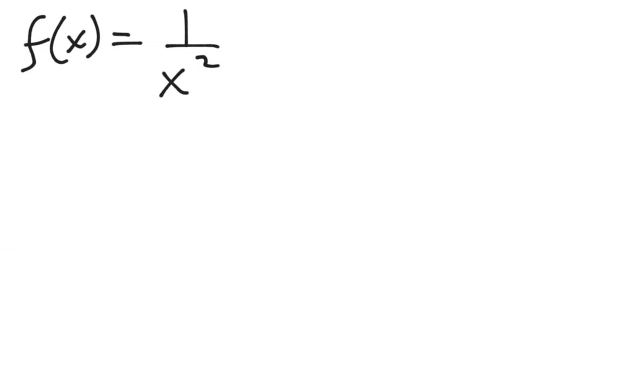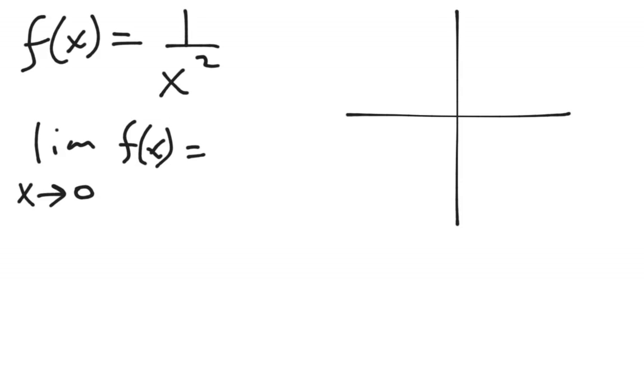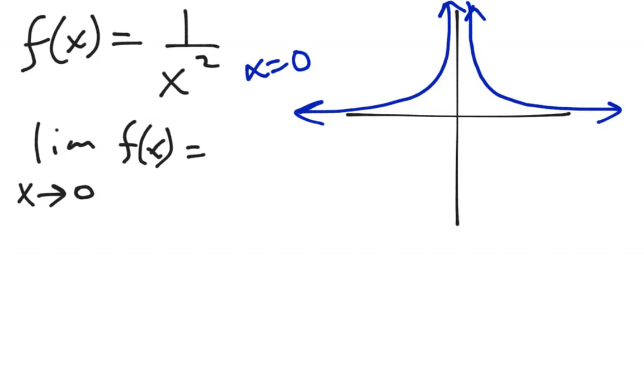Either is fine. Let's take a look at a different example, slight twist. So f of x equals 1 over x squared, and I'm going to ask, well, what's the limit as x approaches 0 of f of x? And if we look at a graph, we can tell pretty quickly what's going to happen. So here's a graph, and 1 over x squared, if you plug it into your calculator or remember, is going to look something like this, where you have that vertical asymptote at x equals 0, right there.